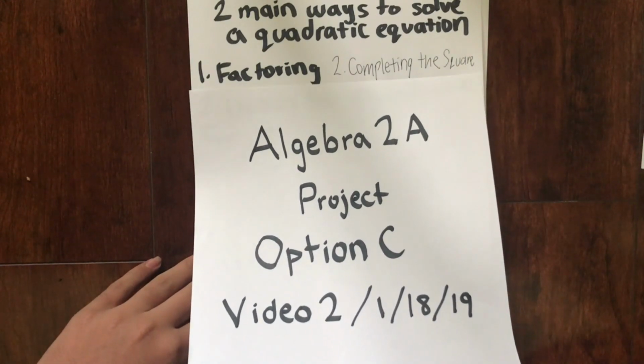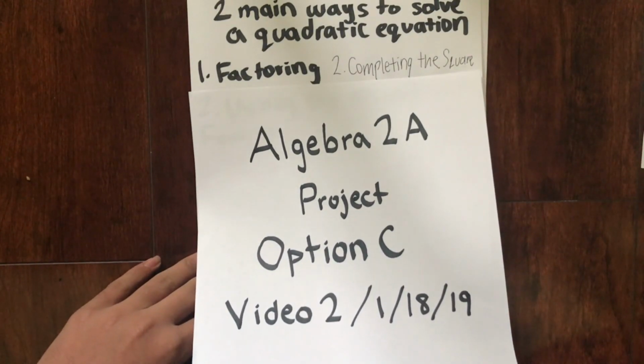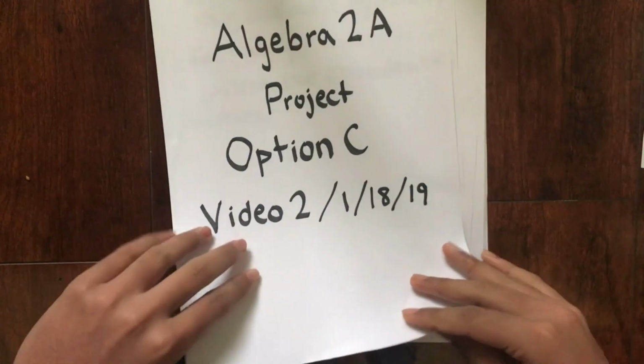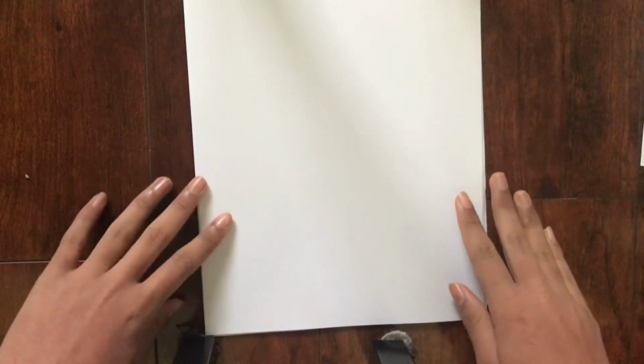I know I said we might use the quadratic formula, but I thought that was a little bit too complex for this video. So let's get into it. Completing the square is very similar to factoring. Usually, for factoring, we find the zeros in a different way. But for using the quadratic formula and completing the square, we always set our equation equal to 0.